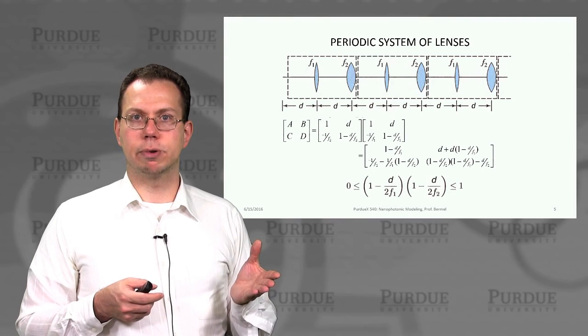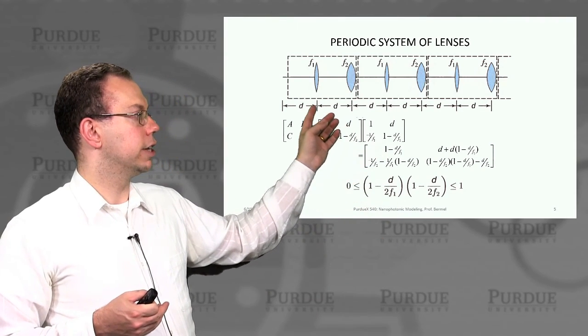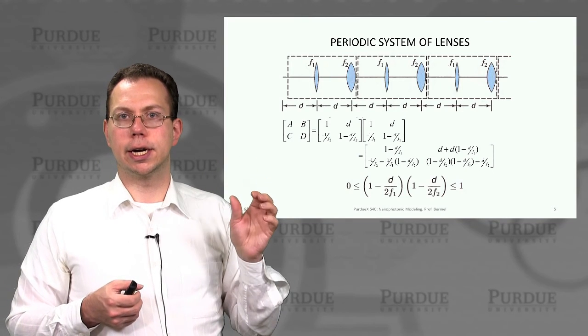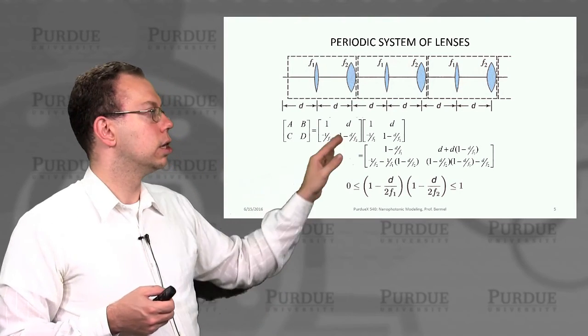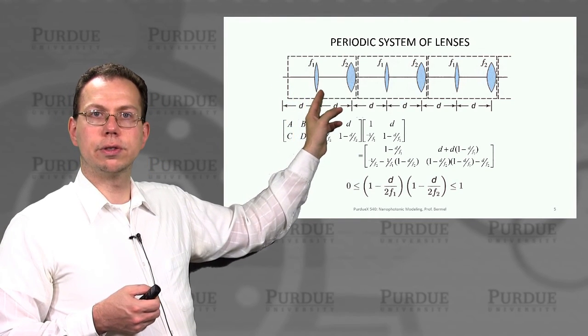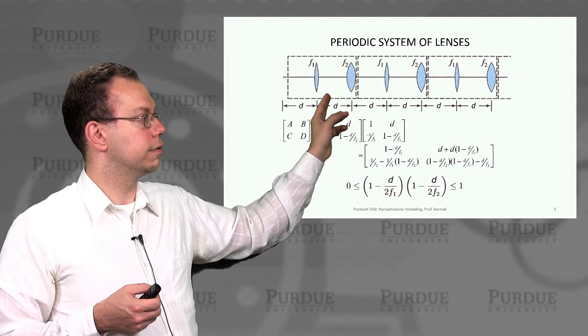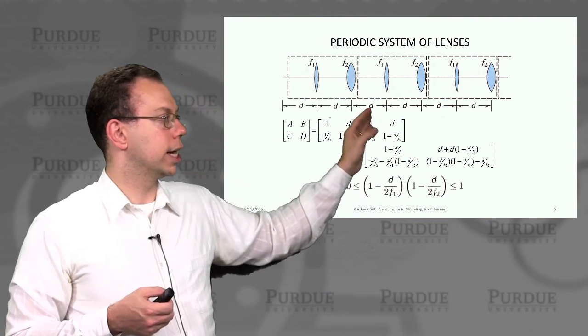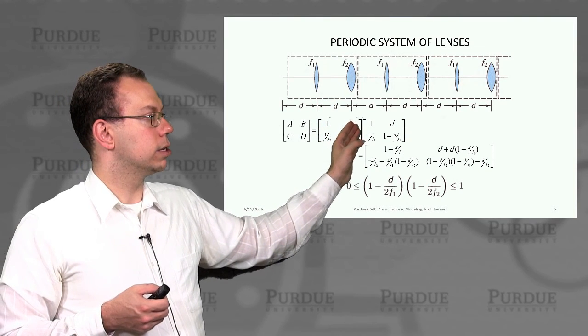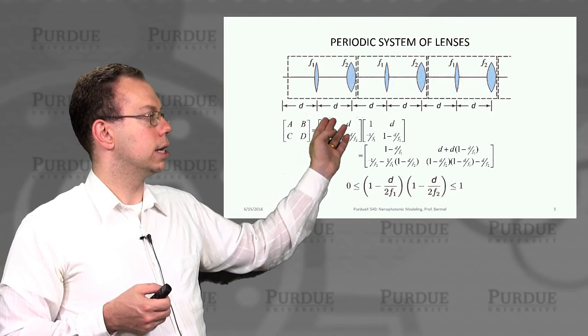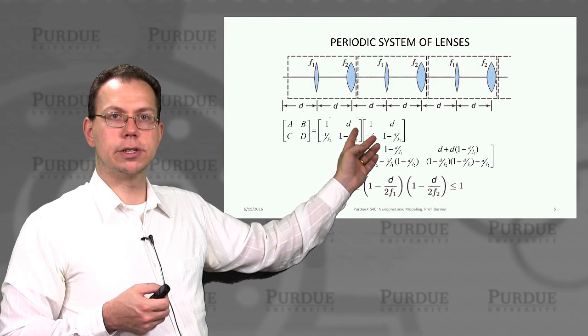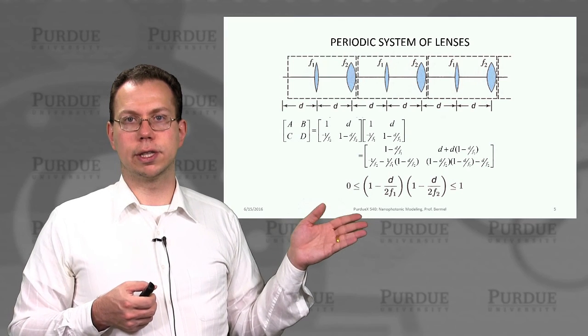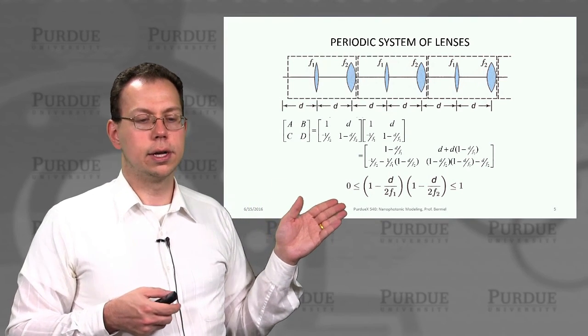For an example where you have a pair of lenses, each of which are very thin and have different focal lengths, you can see there are four elementary units within this pair of lenses. One is propagation through free space, then you go through the first focal length of the first lens, then the second region of free space, and then that second lens. That whole thing is repeated over and over again. You can calculate by multiplying out the two pairs of elements and get basically the first pair gives you optical matrix [1, D; -1/F1, 1-D/F1], and then the second one with F2 instead of F1, but otherwise identical.